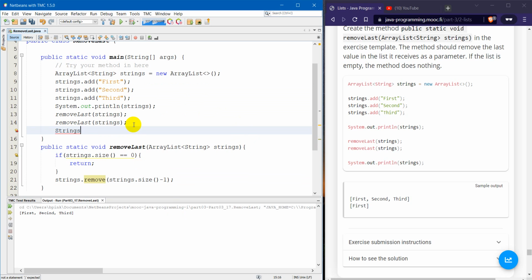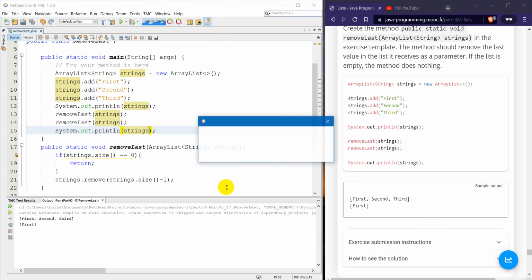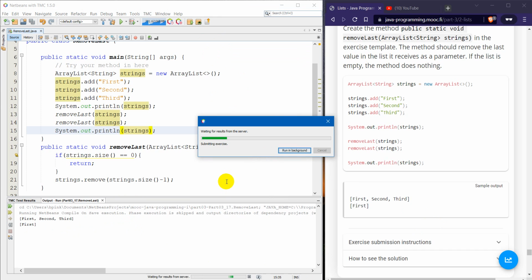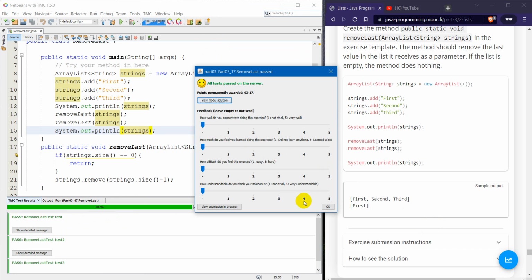So System.out.println, we have to print out strings. So let's just wait. Okay, this is done. So thank you. And it's done.